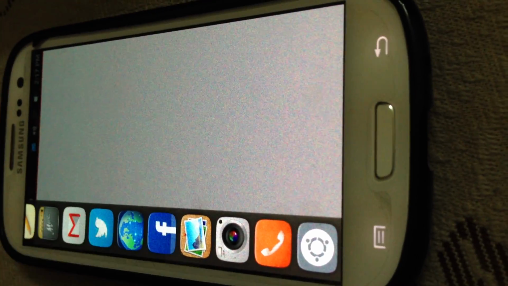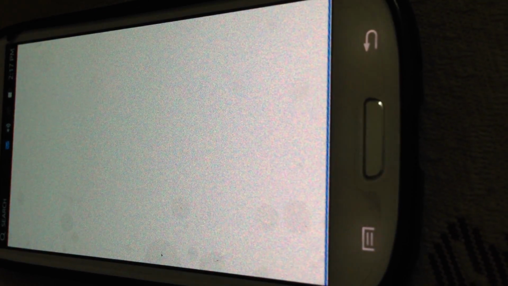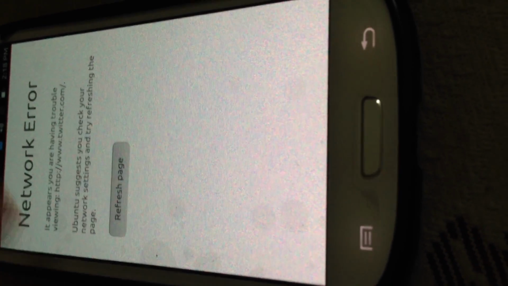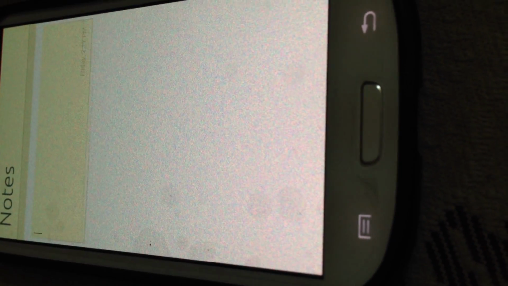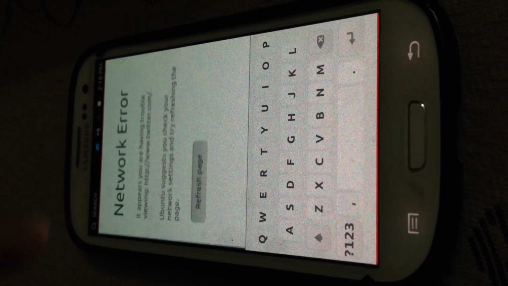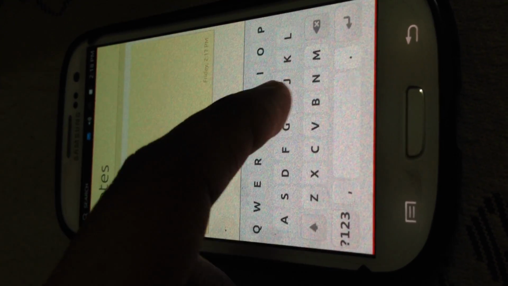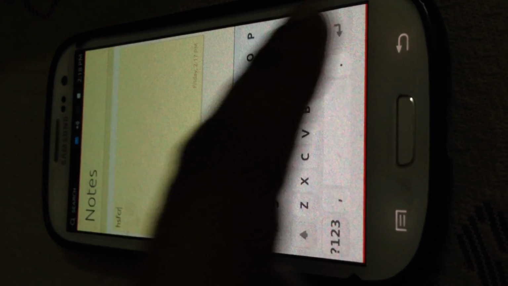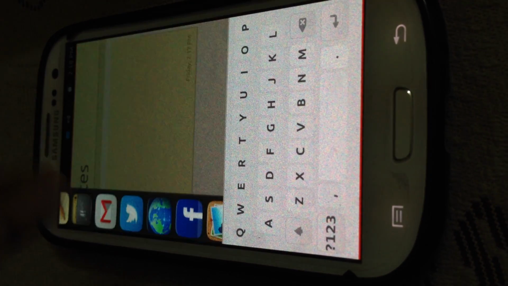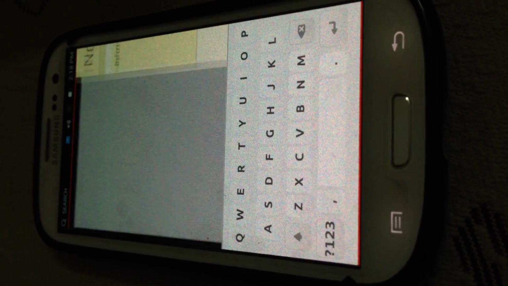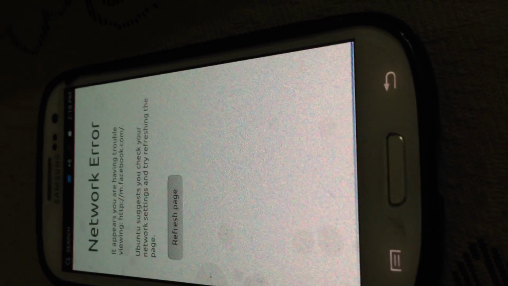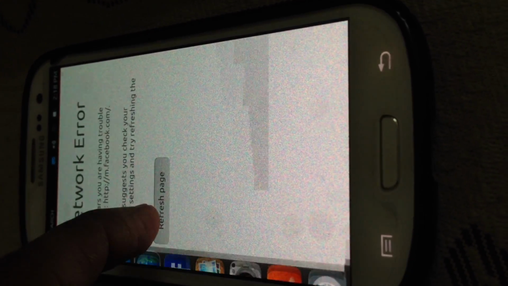Now you can see it's now stopped. Oh, okay, notes came. This is the notes app. Error. Yeah, this is a multitasking mode. If you want to go to the previous screen, just swipe from the right edge of the screen and you can go back to the previous window. This is the notes app. Keep on typing. And this is Facebook. And this is a bug. It'll take some time to go. There's no network at all.